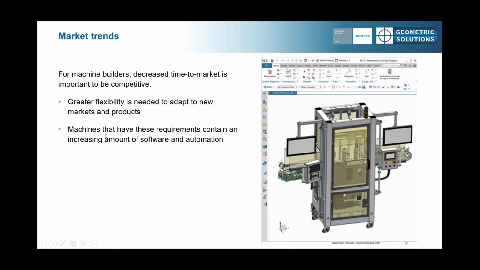Now, the market trends, likely you found this to be the exact same challenges for you, is that you need to decrease the amount of time it takes to get your machine to market. And you need to do this in order to be competitive. It's almost like all the machine builders, they're in a race to see who can get things done the quickest. But at the same time, these machines, they have so much more to it. Again, it's not just mechanical anymore. Now we have software, automation, and all sorts of extra things.